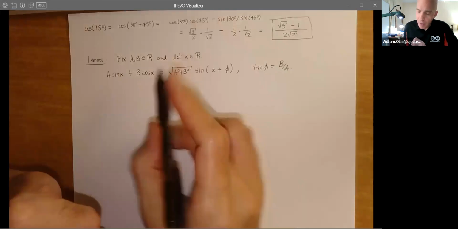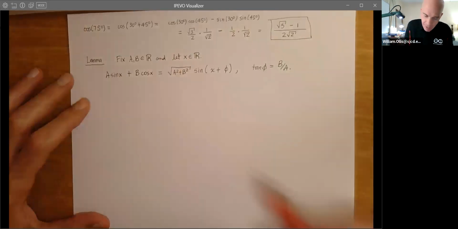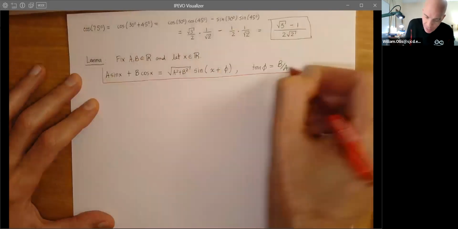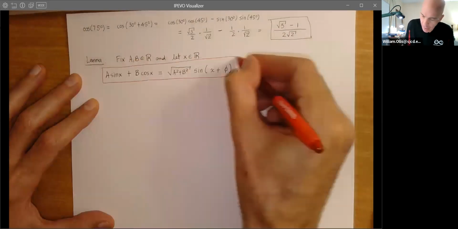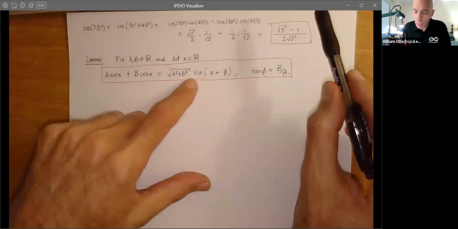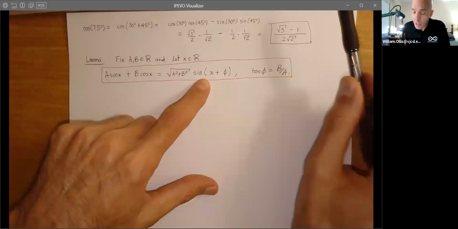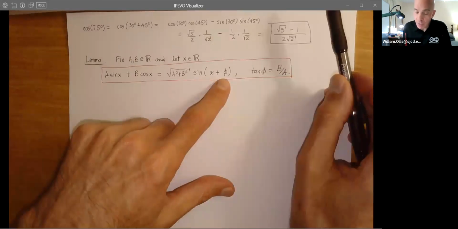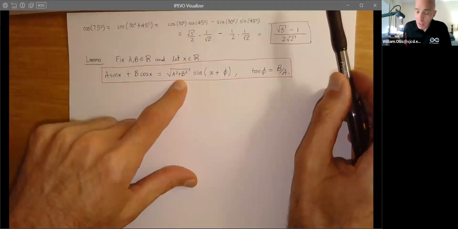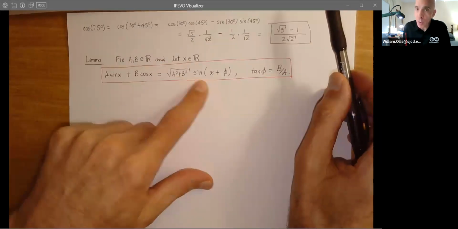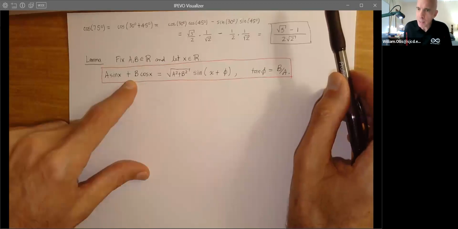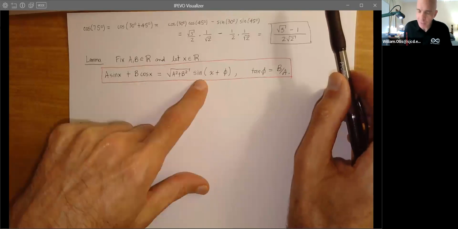So you're thinking, okay, so that's kind of a loaded statement. It tells me about A and B, how they're related to phi. And it basically combines the sum here as one function, which you know how to graph. You would have a shift and you'd have a stretching here or compression. So the idea is that you would know how to graph this using transformations, but here that'd be a little bit more complicated. So this is easier to think about graphically.